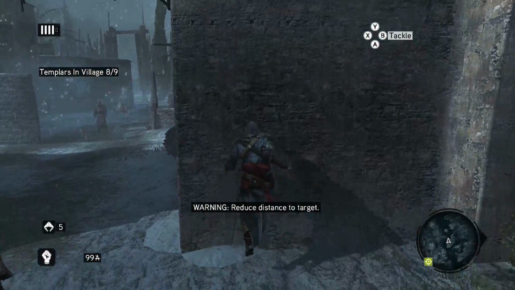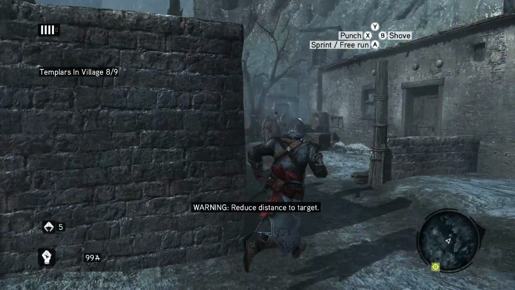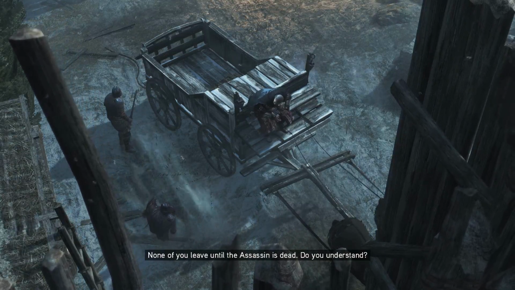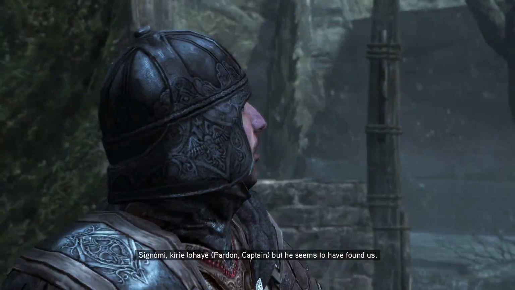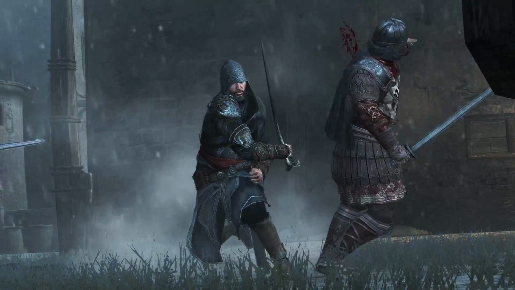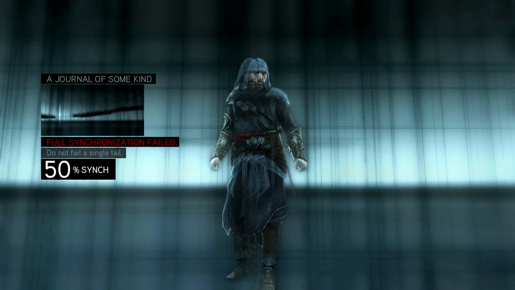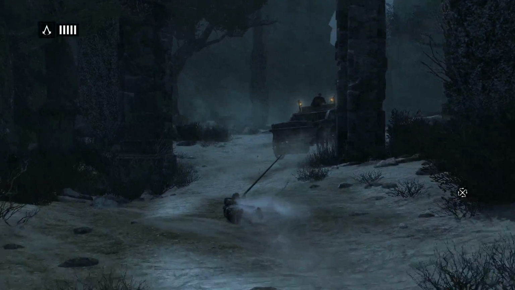Let's increase the distance from the target. Good news is so far we haven't seen any. None of you leave until the assassin is dead. Do you understand? Ignore me, Kirilo. But he seems to have found us. Wow. So I skipped that. I doubt I was going to get 100% sync on all the memories anyways, but I totally skipped that section. And then I just walked to where the game was going to move us forward in the story. That was crazy.